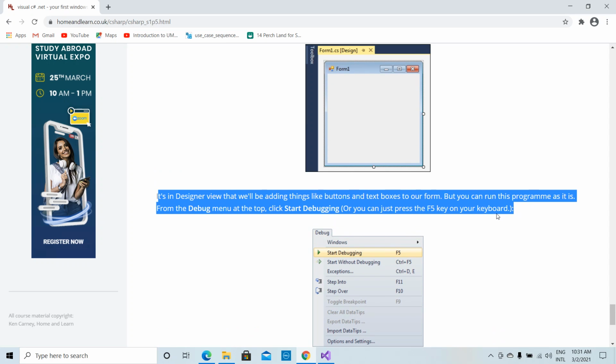It's in designer view that we'll be adding things like buttons and text boxes to our form, but you can run this program as it is. From the Debug menu at the top, click Start Debugging, or you can just press the F5 key on your keyboard.